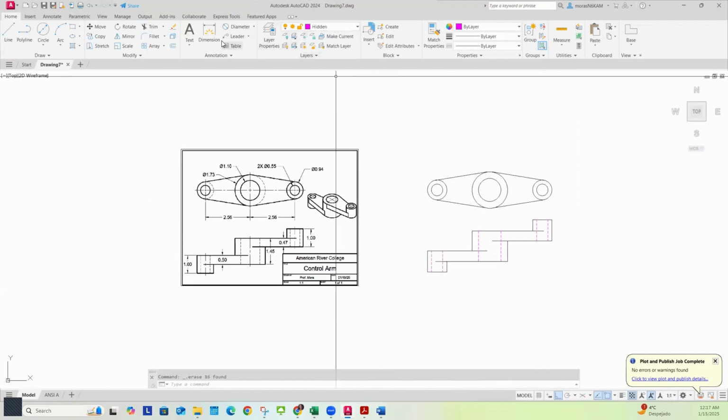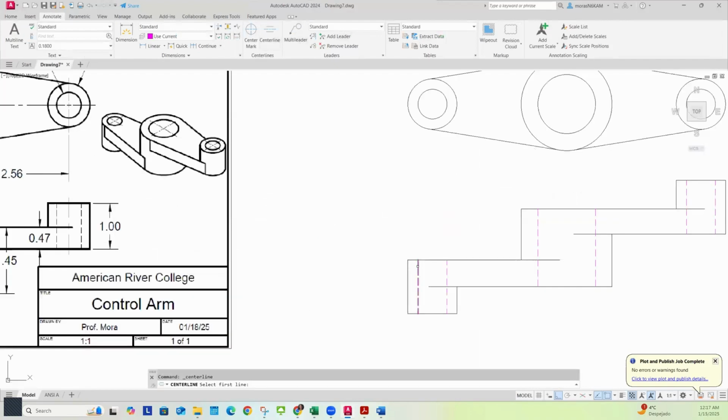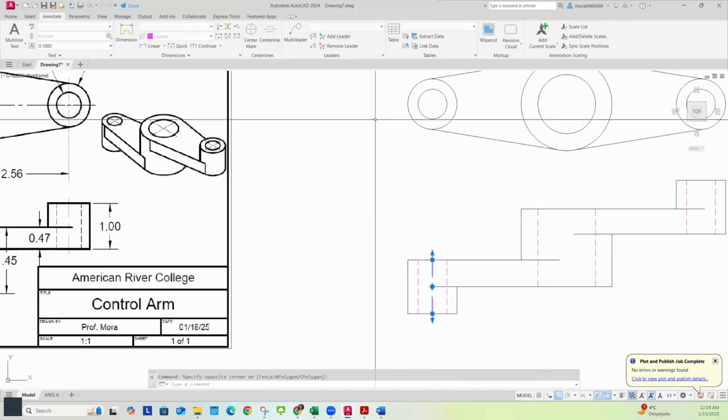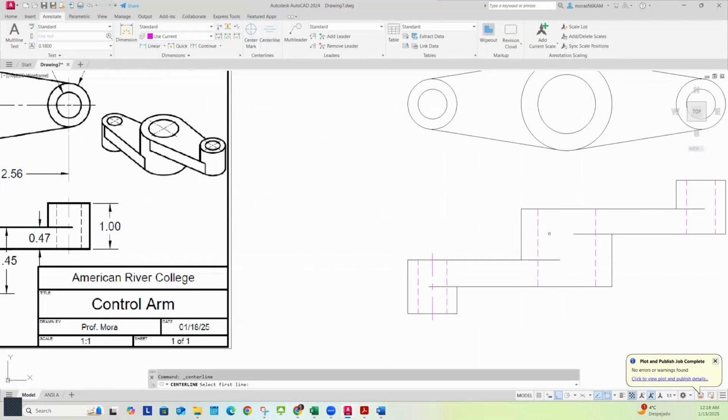And I'm going to add a center line between here. Let me put that on the right layer. I'm going to go to center, annotate, center line.